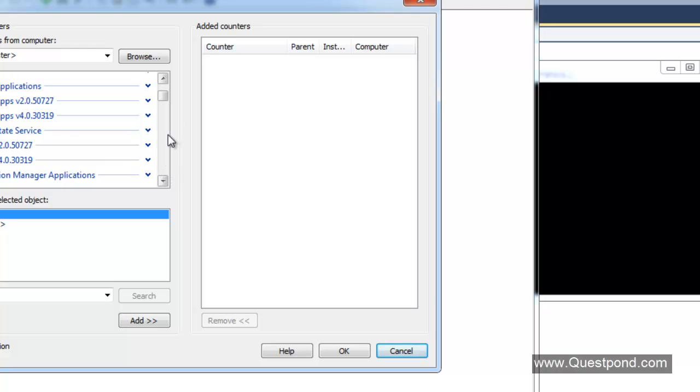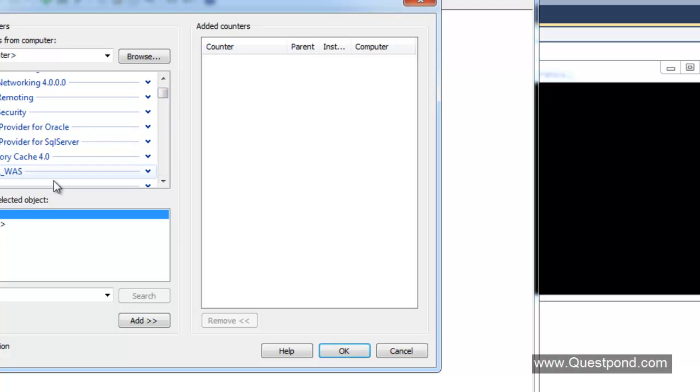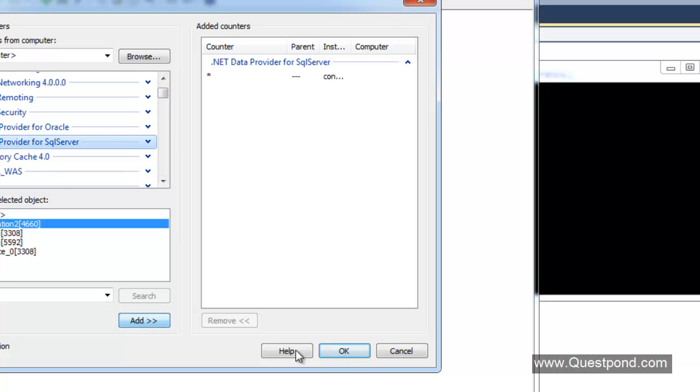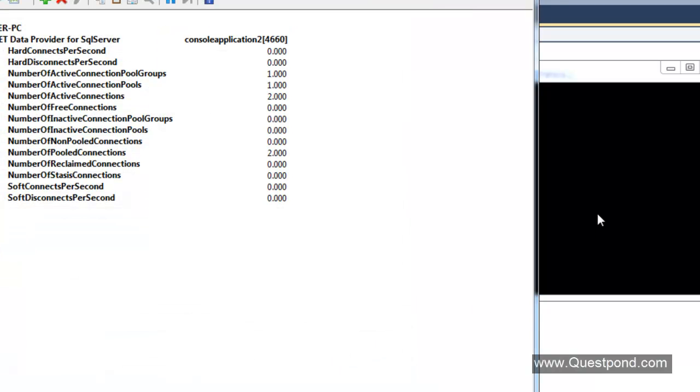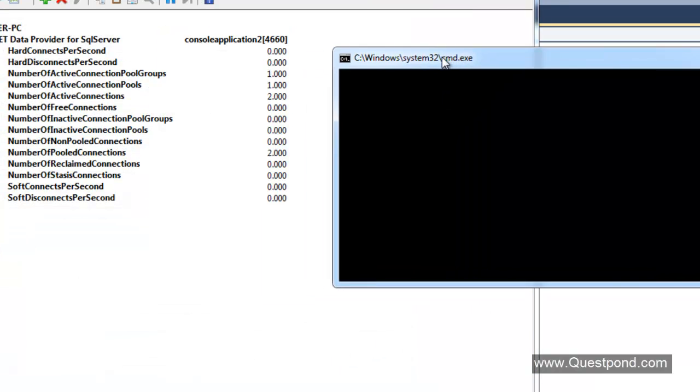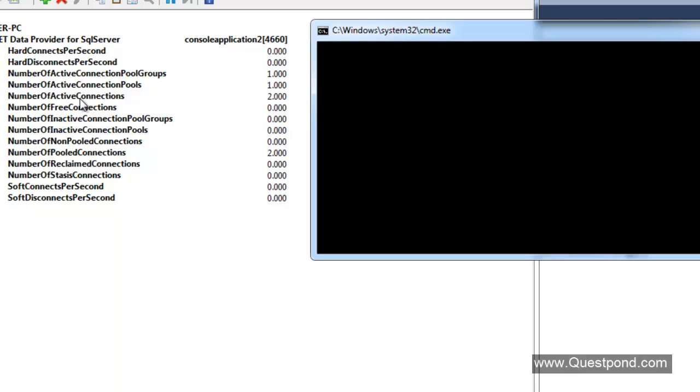So I'm going to go to .NET SQL Server, go to the console application, add, and say okay. Now you can see, very interesting. Number of active connections is 2. That is right. But you can see the number of active connection pools is only 1.